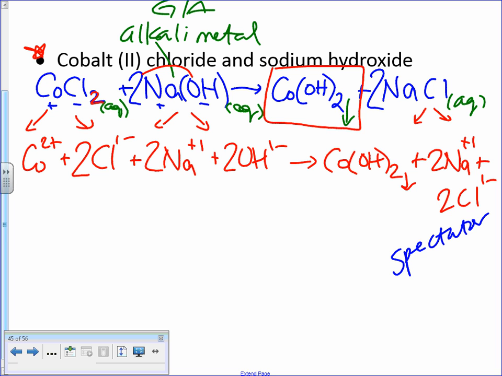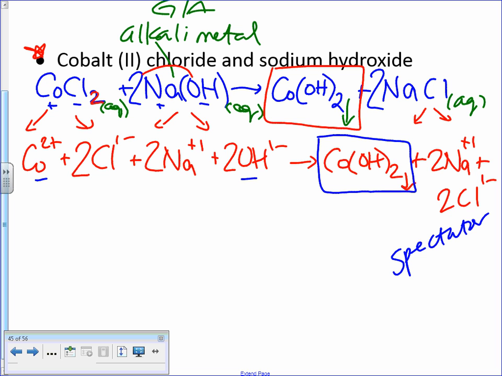What's happening? So who is making this happen? We know cobalt and hydroxide are. So this is player 1, this is player 2, and they make the game happen. The other ones are all spectator ions, but we have to be very careful to make sure spectator ions don't change. From the beginning of the game to the end of the game, they're still sitting in the stands, eating popcorn, that's it. So they have to be exactly the same. Sometimes they will not be exactly the same, but this one they are.